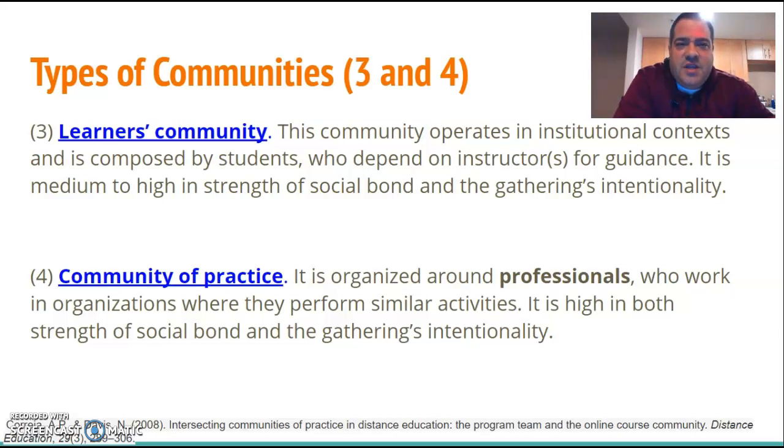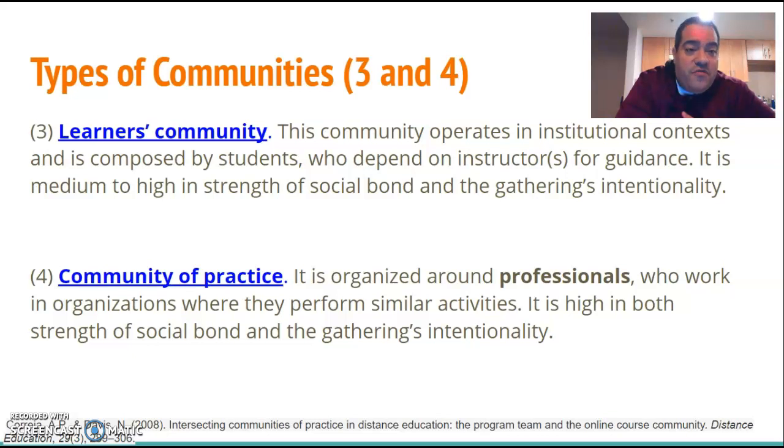But ultimately, all of these are building up to what I think of as the penultimate type of community that you want to build, whether it's an online environment or otherwise, and that is a community of practice, sometimes referred to in some of the literature as a learning community of practice. And the difference here is that the community of practice doesn't look at the individual members as students or as members, but it looks at them as professionals.